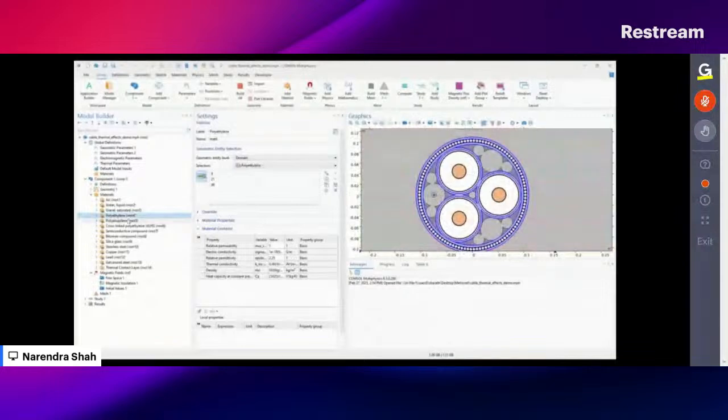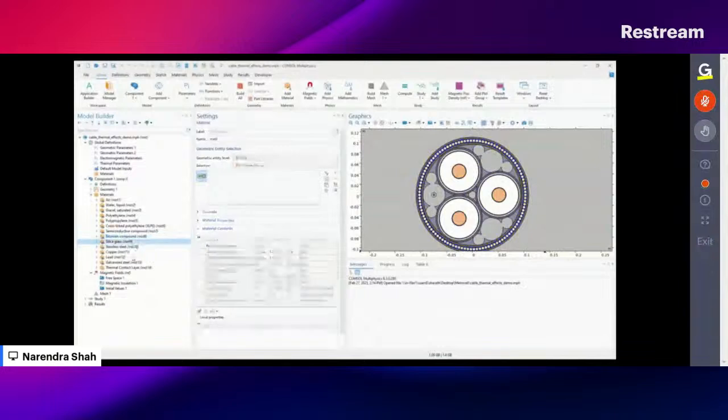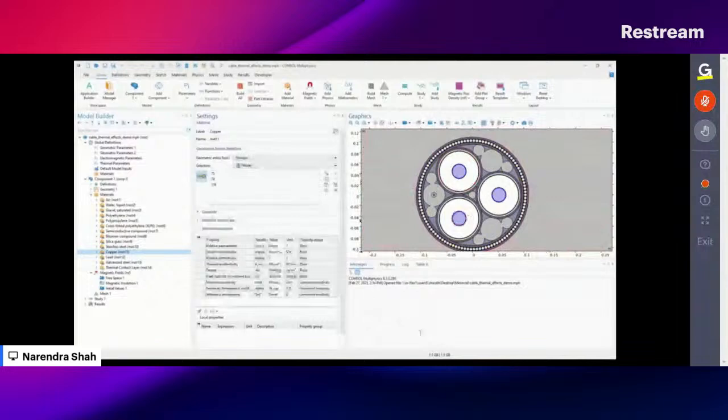It could be polyethylene, which is the surrounding protective layer. Polypropylene for the optical fiber protective sheets. Then we have semiconductor compound for the optic cables. Bitumen compound, which is basically acting as a cladding. Then we have the silica glass itself for the optic fiber, stainless steel protective casing. Then we have copper domains, which is the actual coil material which carries the electric current. Then we have the lead sheathing around the copper, galvanized steel and so on.